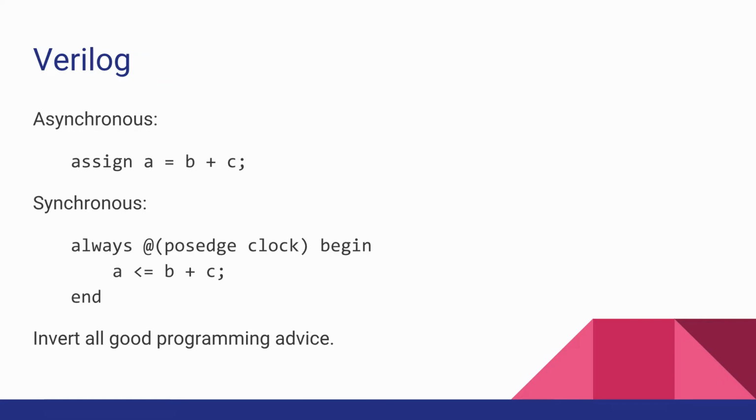This is kind of tongue-in-cheek, but basically when you learn how to program in software, you're told all these rules of thumb, like how to write good software. And it's like, don't have global variables, and don't take addresses of variables and spew them everywhere, and be careful of threads and all that stuff like that. And when you learn Verilog, it's like, no, it's all that stuff.